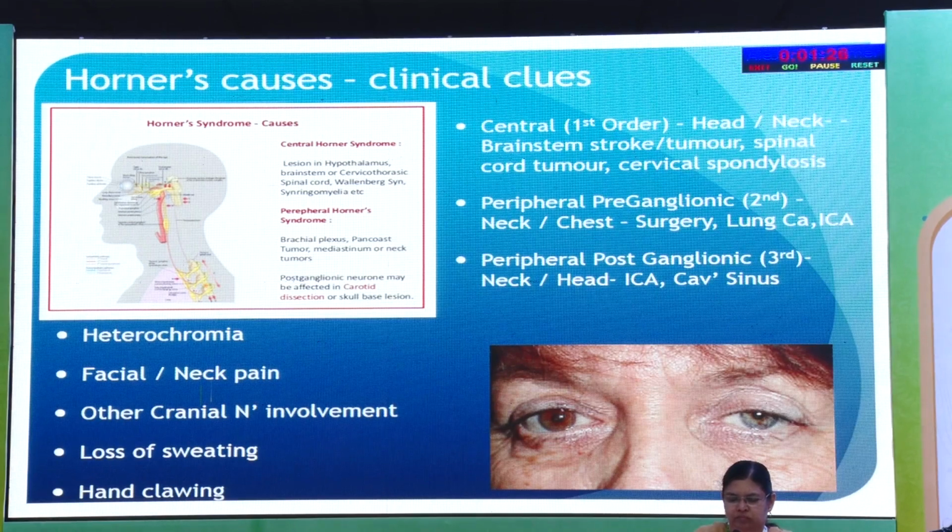Obviously, if it is a long-standing Horner syndrome, you get a depigmentation with the Horner syndrome. That indicates that it's long-standing and not something you need to be worried about. But it's the peripheral one that you really should be careful about, because we are usually used to imaging the MRI brain, but in this situation you have to do MRI imaging down to the neck, and that should not be missed.